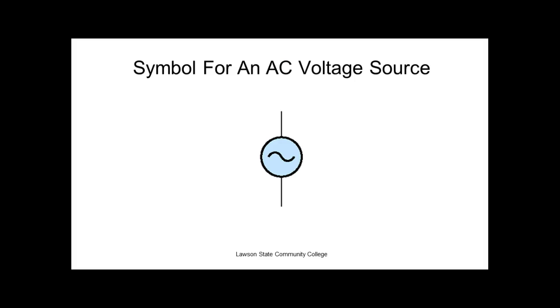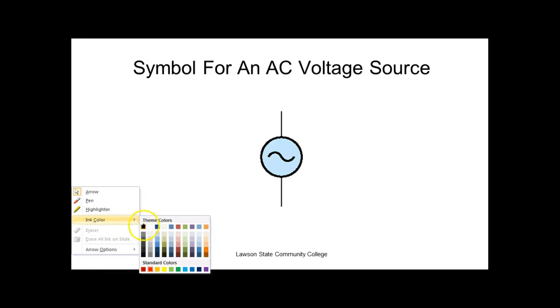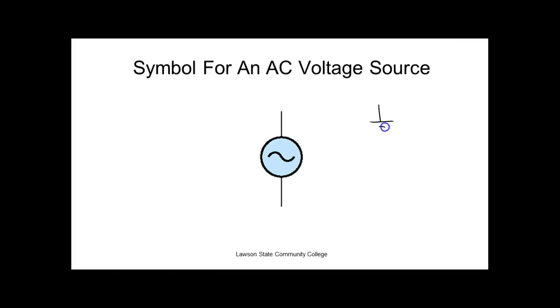This is a symbol for an AC voltage source. So the symbol for a DC voltage source, a lot of people say a battery, but that is the symbol of a DC voltage source. We go between dash lines and long lines, right? Normally, each one of them would represent a cell. A lot of people don't understand, we call them batteries, but a AAA is not a battery, it is a cell.